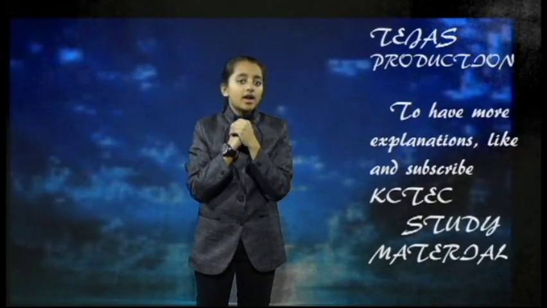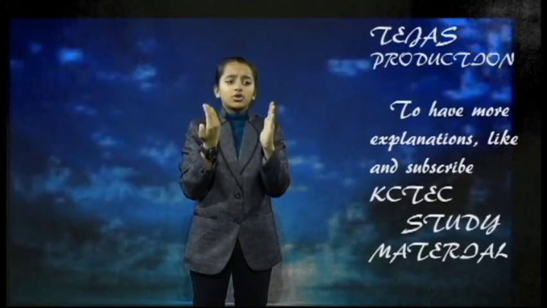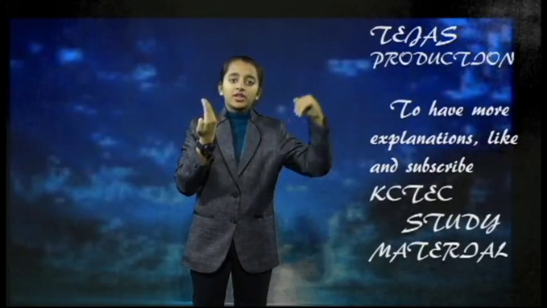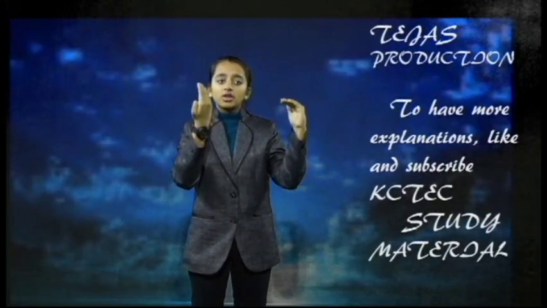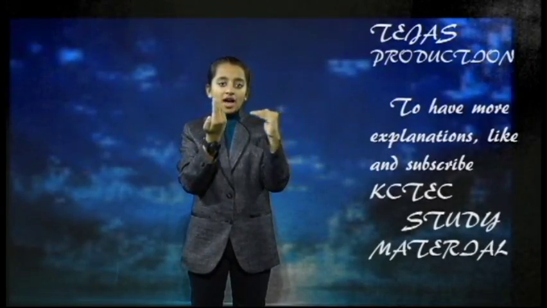The second case is when the object is kept in front of the mirror. We repeat the same things: the ray goes parallel, it's going to appear to pass from the focus, and it's going to appear to pass from the center of curvature. They meet here, so the image is going to be formed between the pole and the focus. The image here is diminished, virtual, and erect.